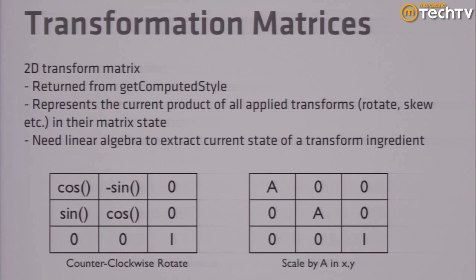This is how you do a counterclockwise rotate. It'll give you the cosine in radians, the negative sine in radians, etc. That's how you work back from what the rotation was. This is a scale by. Basically, it takes the various skews, rotates, scales, etc., and munges them into fewer values. So it's actually hard to extract what the current scale is, for example. Now you can try and interpret it by just figuring out, well, if I'm 2 seconds after I triggered the animation, I should be here. But if you're not there, this is the way that you figure it out.